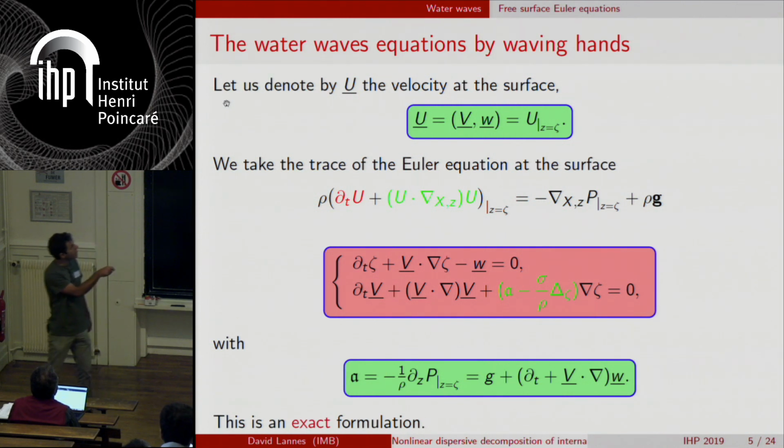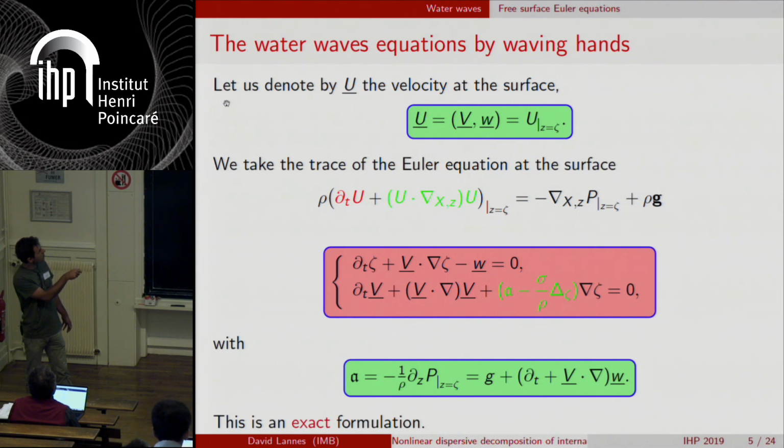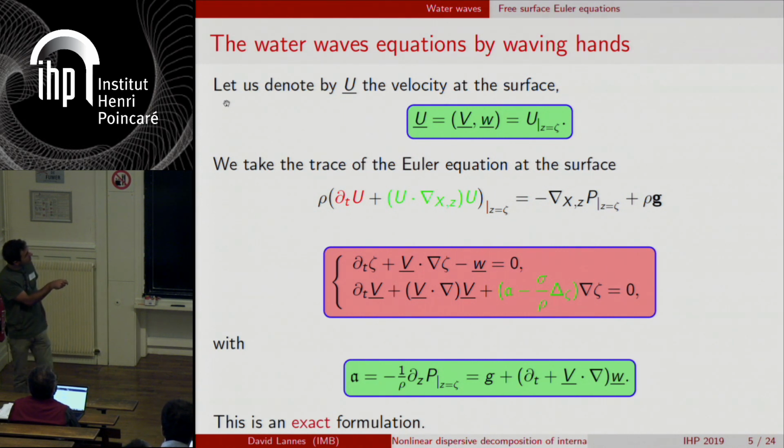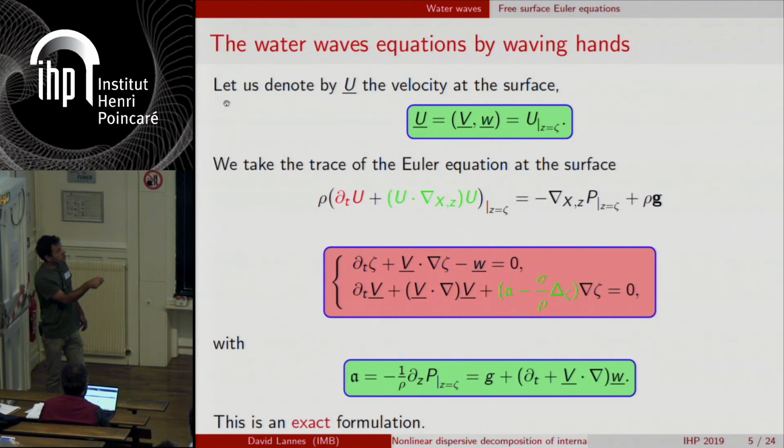So how do you describe the vertical velocity in terms of the surface elevation and the horizontal velocity? And how do you express, so this is the surface tension coefficient. This is the mean curvature of the water. And how do you express this coefficient A, which is called the Rayleigh-Taylor coefficient? And you see that it pops out just by this chain rule here.